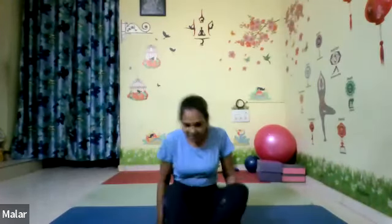Okay, let us sit comfortably. Sukhasana, Padmasana, Artha Padmasana, whichever is comfortable for you. Roll your shoulders, make your spine erect, palms open to the ceiling, eyes closed.